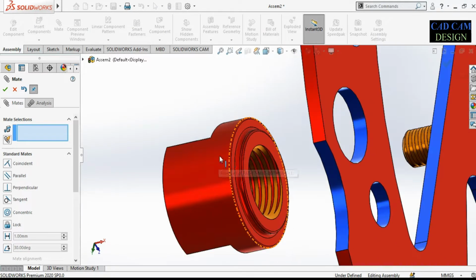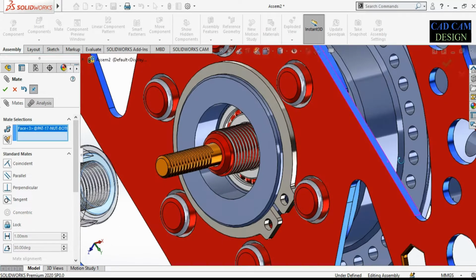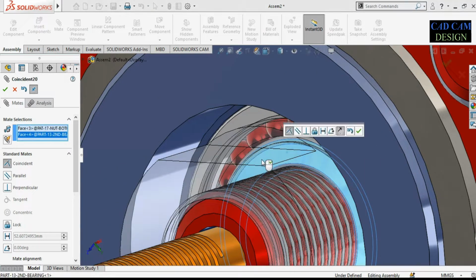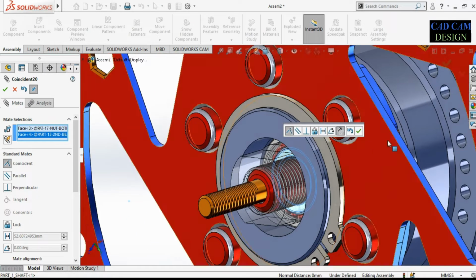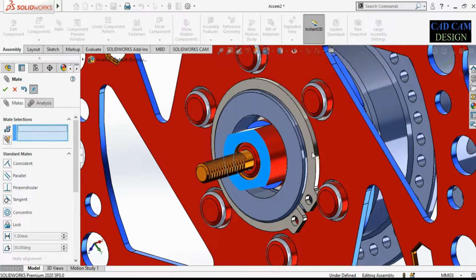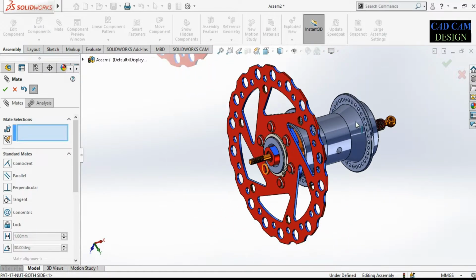Now select this nut, this face, and bearing this face, make it lock in shaft linear movement. Now see the nut is in rotating motion, but the bearing is locked, inner ring is locked and outer ring is in rotating position. Now this shaft is also movable.